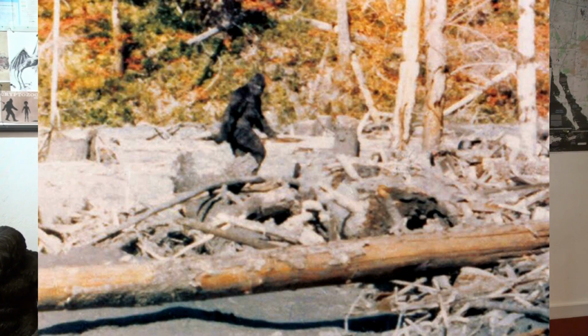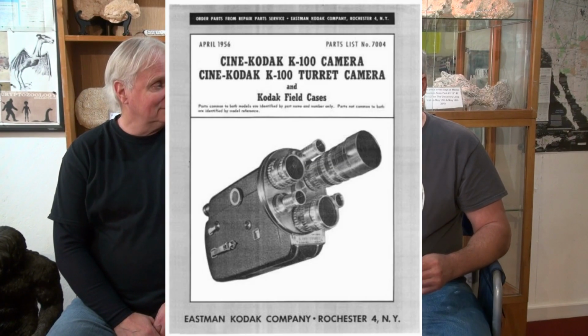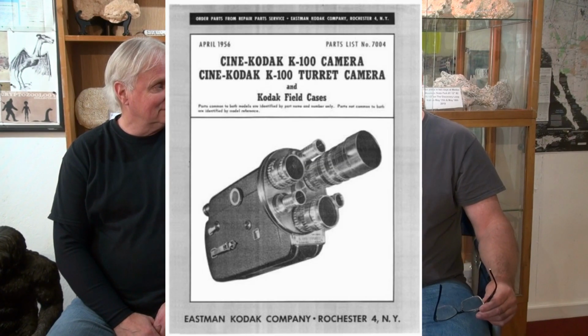But I think they're both very similar, and the Patterson-Gimlin, even though that was much older, he actually rented a 16 millimeter camera, and back then even the film quality was so much better than the video on this. And I'm not sure what he filmed on this. Actually, I should look up and find out what it is. Right, and we can compare things. And now they've digitally enhanced things so much that you can see pretty much what's going on.